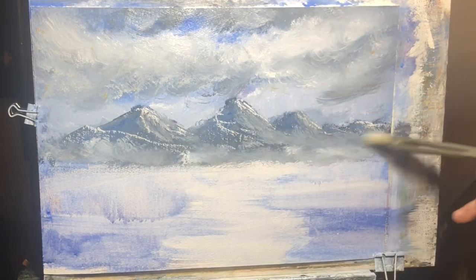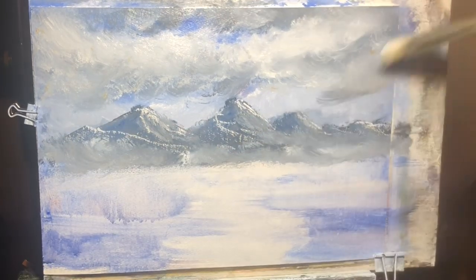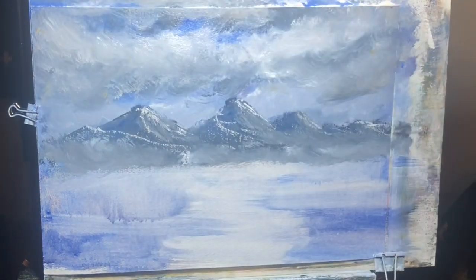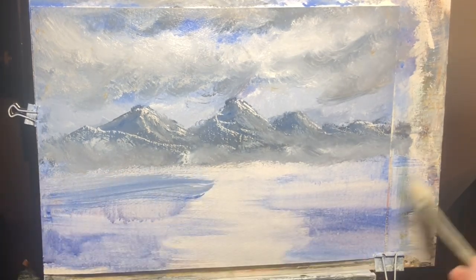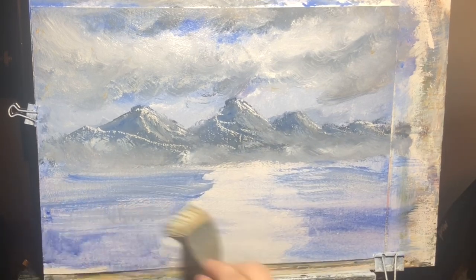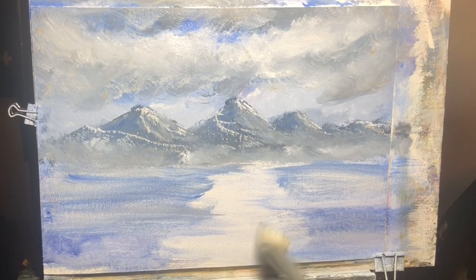So I'm just blending in a little bit there, so it's just not so stark. And now I'm blending in a little bit of foreground here.